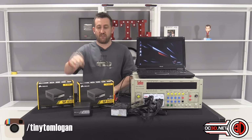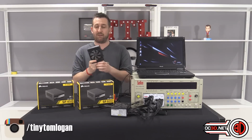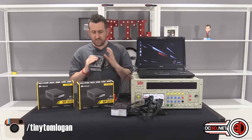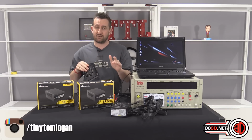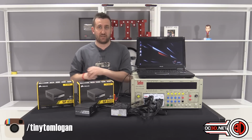Now, with the SF450, that would be my personal favourite out of the two, because it will power pretty much most systems, and even at 100% load it was very quiet. The fan was actually quite surprising for me. It didn't really spin very much and I could hardly hear it. With the 600 watt, however, especially running it at 600 watt, it did get a bit noisy.